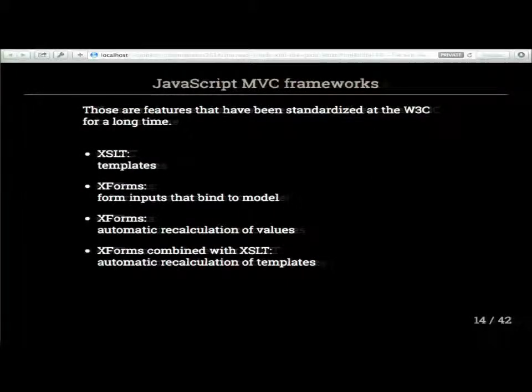So everyone, or most of you, will recognize all these features that are already in existing web standards, like XForms, XSLT, and XPath for that matter. XSLT provides powerful templates, and XForms handle all the input bindings to the model, and also handles updating the model. And if you were to combine those two, XSLT, all the flexible templates, with the editing of the model using XForms, you get basically what these new frameworks are trying to offer.